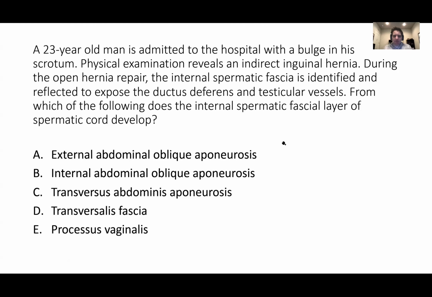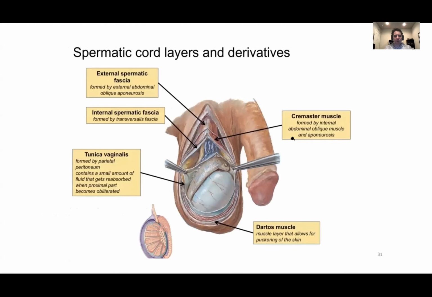All right, so I'll put this in here. There's an easy way to remember this. Remember the fascia from the abdomen is going to come down into the pelvis and help to make particularly the areas of the scrotum. So the transversalis fascia is what comes here. Okay, and you can see it here. Like I said, the fascia from the abdomen comes down and helps to make the layers of the scrotum.